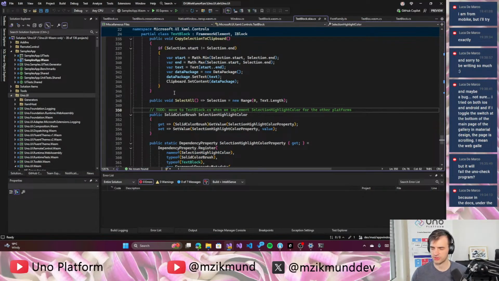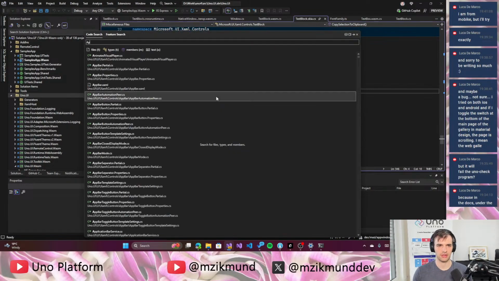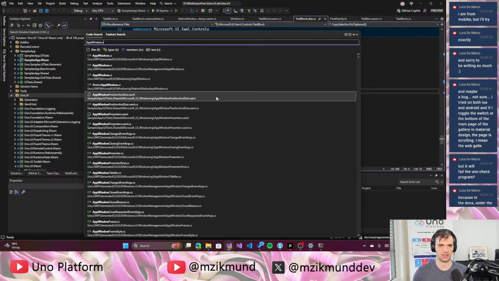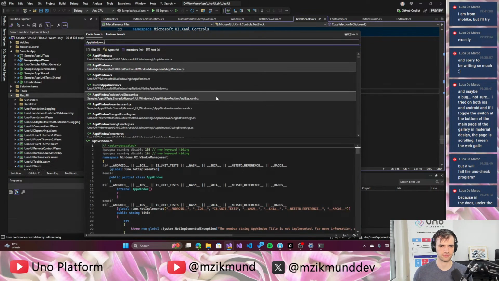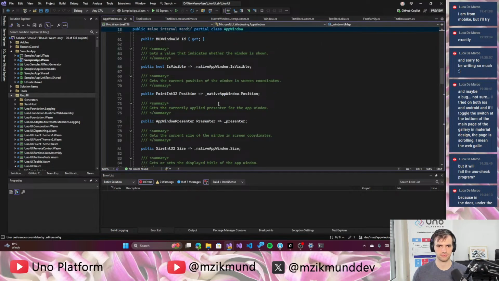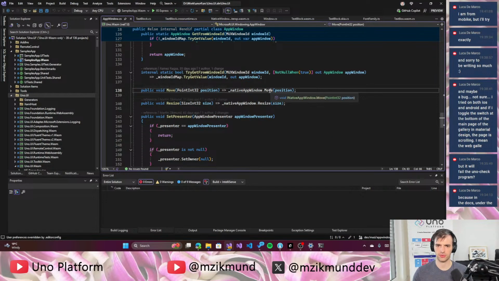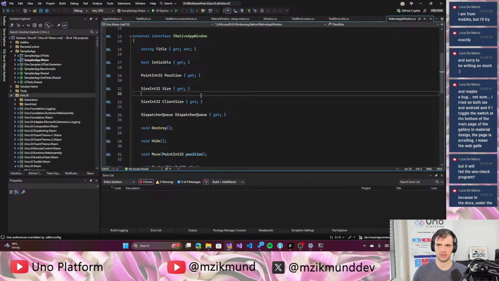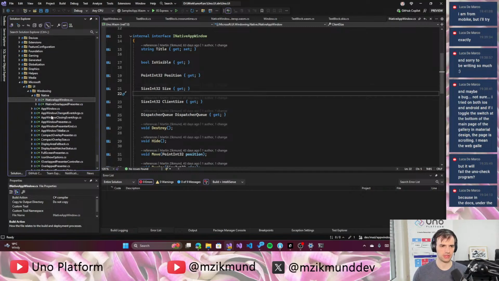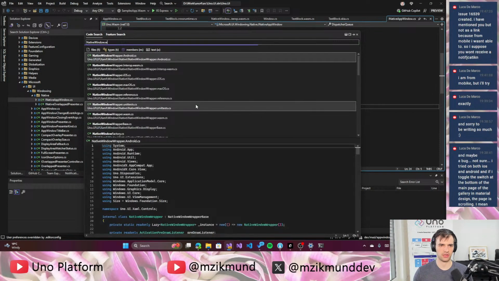Okay, so let's try it. I will go to AppWindow.cs. Move, so it's gonna be a method in the native app window, and we should have native implementation in native window button.